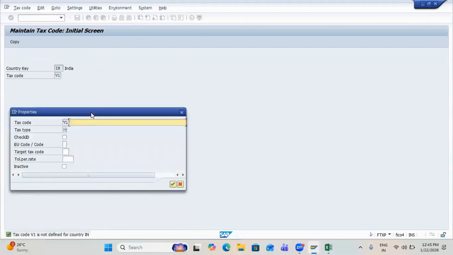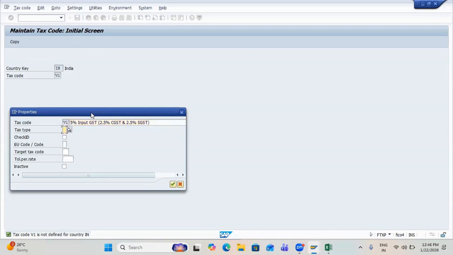Next, V1. 5% input GST, in bracket 2.5% CGST and 2.5% SGST.